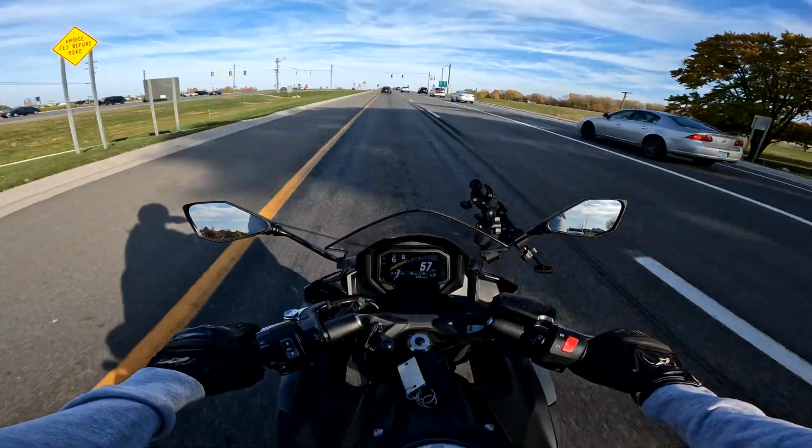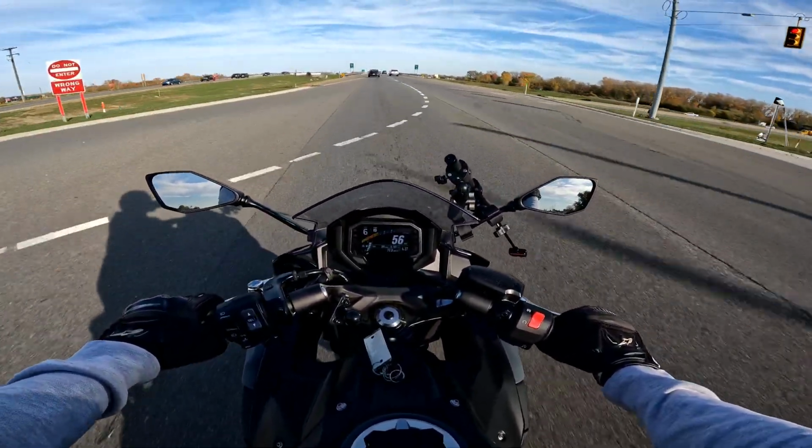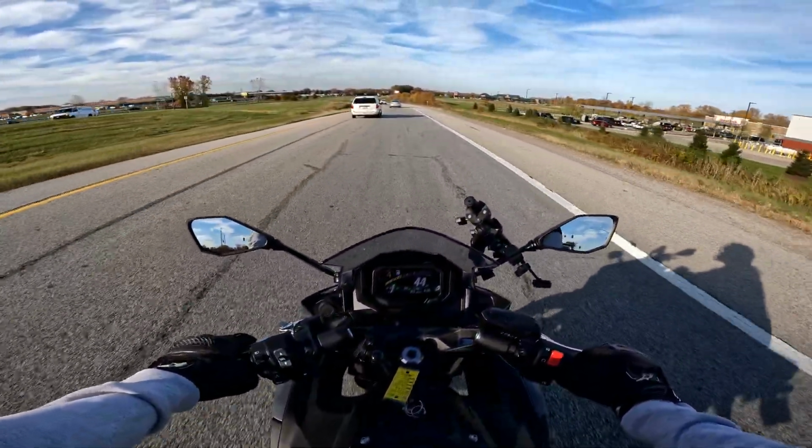And just a quick thing, the community behind sport bikes is amazing. We just got our lane taken. We just got taken over by this minivan here.